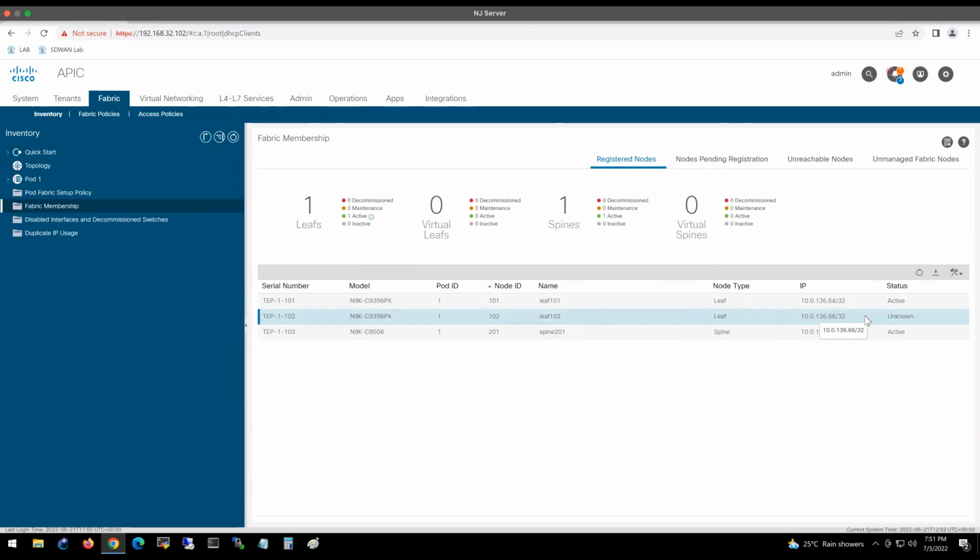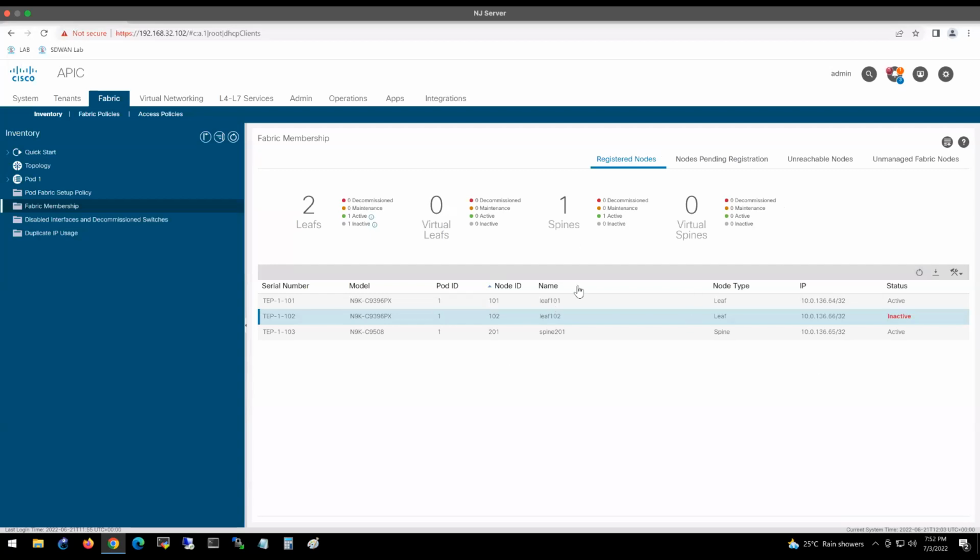So it is going to do the discovery of this one. Once it does, you can see that first of all it shows the image as inactive, but after some time it's going to be active. So this is how the discovery is going to happen. Right now I don't have a second controller, so it's not going to discover any other controller. This is the only controller we have.